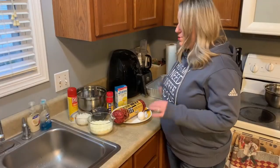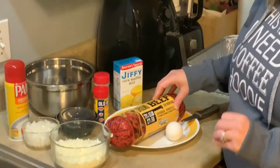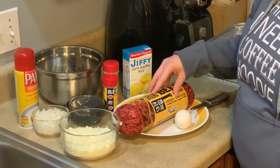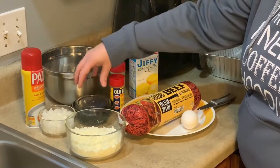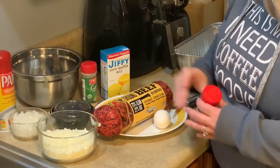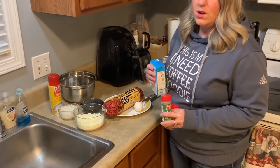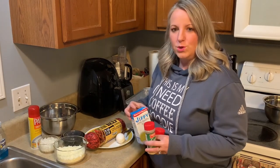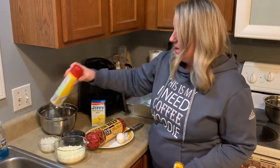The ingredients for the smoked meatloaf: we're going to use three pounds of beef — I definitely prefer the 73% lean, 27% fat because you want that extra moisture since we're doing it on the smoker. I've also got queso fresco cheese to mix in, some white onions, our favorite barbecue sauce, Old Bay seasoning for extra added flavor, garlic powder, and Jiffy cornbread mix. A lot of people use panko, breadcrumbs, or crackers, but I love the cornbread mix — it gives great flavor and helps hold it together really well. And of course some Pam to spray on your pan to keep it from sticking.